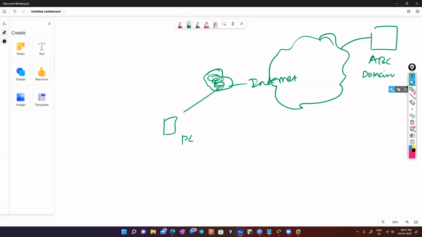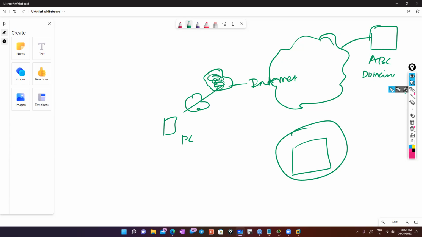Everything is hosted on the internet. I don't want to rely on the conventional data center design to save all my data. It's hosted on the internet. All I need is a broadband connection that's connected back to the internet, and I can access my application.